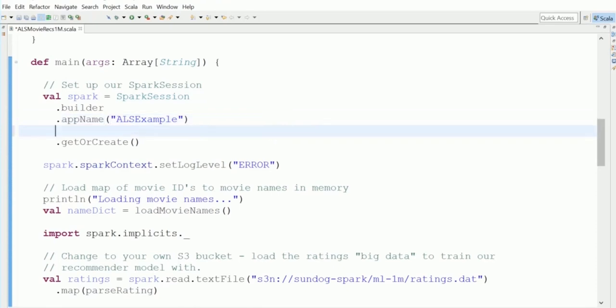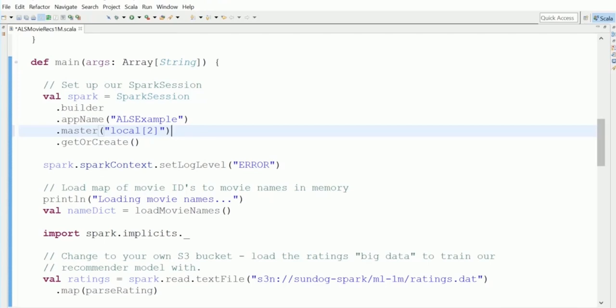For example, if I were to do something like this, .master local[2], this is a common thing to do when you're testing out your script on your desktop because it forces your script to run on your local PC in standalone mode using no more than 2 processes, so you can uncover any issues that might be specific to parallelism. However, if you were to forget and leave that in when you uploaded this script and made the jar file for your cluster, you would force this script to run only on that driver node, on that one PC, using no more than 2 processes, because that configuration takes precedence over everything else.